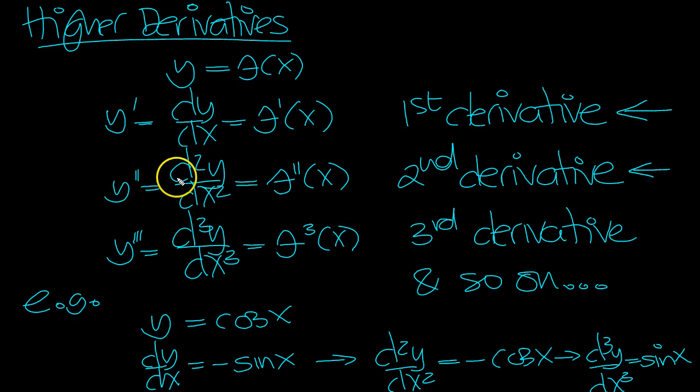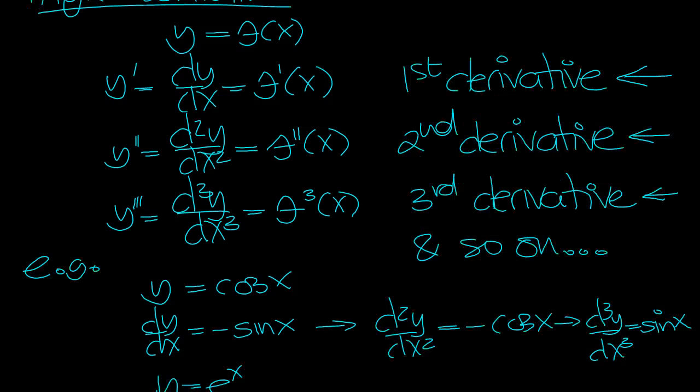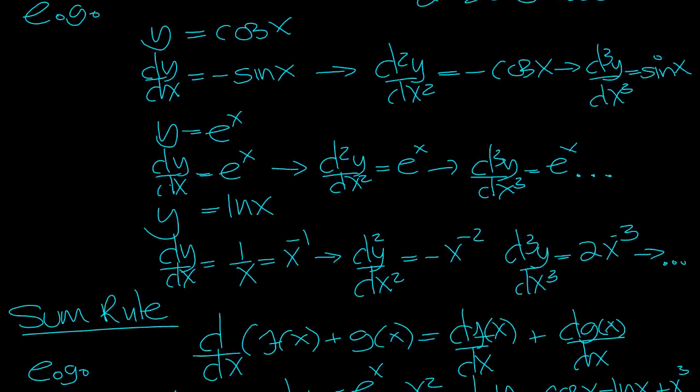Similarly, if we differentiate that again, we'll get the third derivative, which is either y3 dashes or y3, and it's either d dash dash dash dx cubed, but d3y dx cubed is better, equals f3 of x, and you could put dash dash dash if you wanted all three. The fourth derivative is next, and so on. You just keep differentiating iteratively. So let's have a look at some examples to see what we mean.